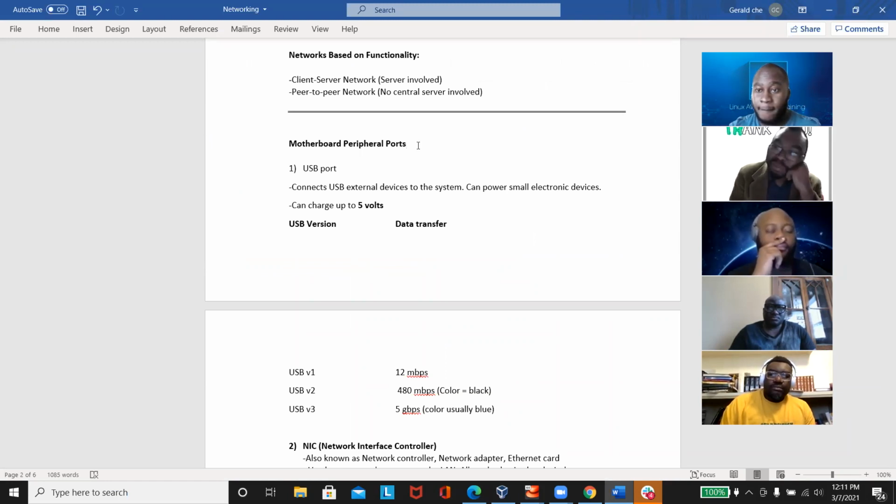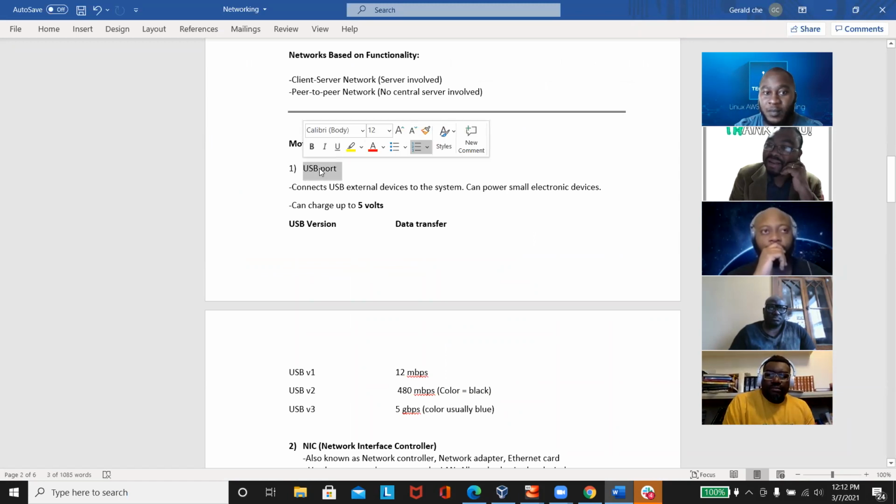So peripheral ports are ports on a physical computer that we see, such as ports that connect to HDMI and VGA. But network ports are ports through which communication is done.